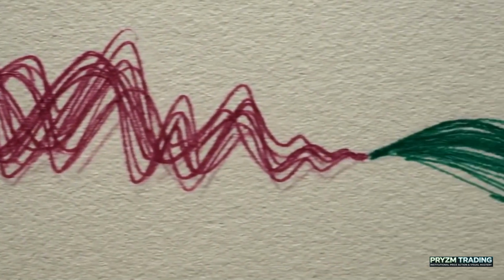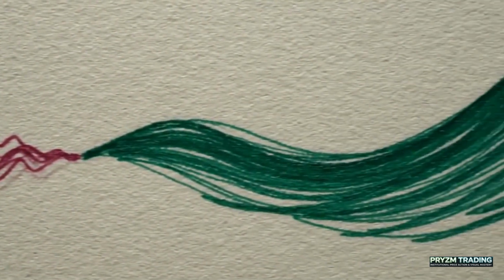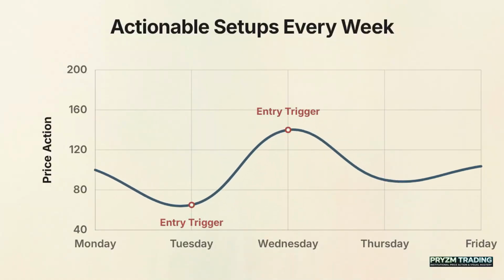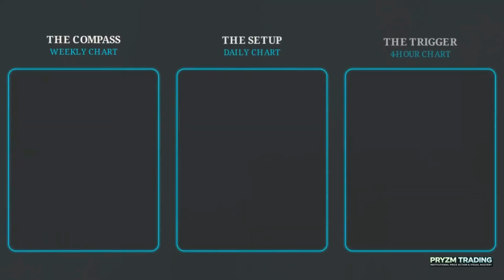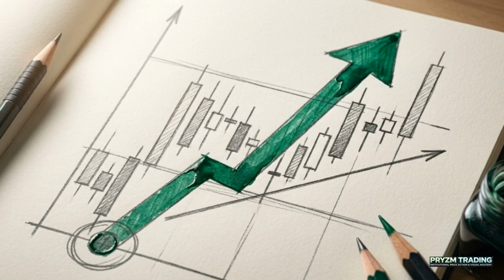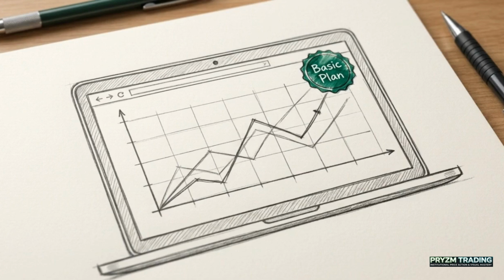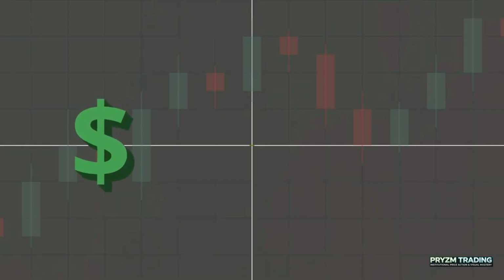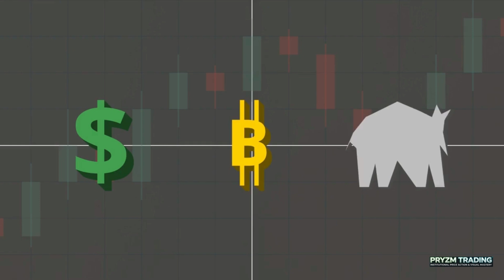The 4-hour time frame filters out the erratic noise of the intraday sessions, while still offering multiple distinct, high-quality trade setups every single week. By the end of this video, you are going to configure a professional 3-chart workspace, and you will map out a high-probability swing trade from start to finish. You do not need proprietary software or expensive subscriptions to do this. You only need a standard charting platform and a blank chart of any major currency, crypto, or stock.